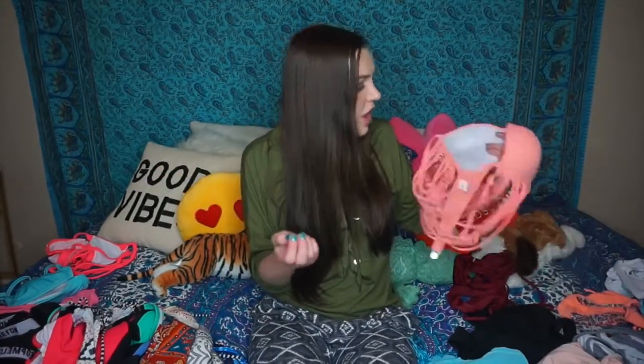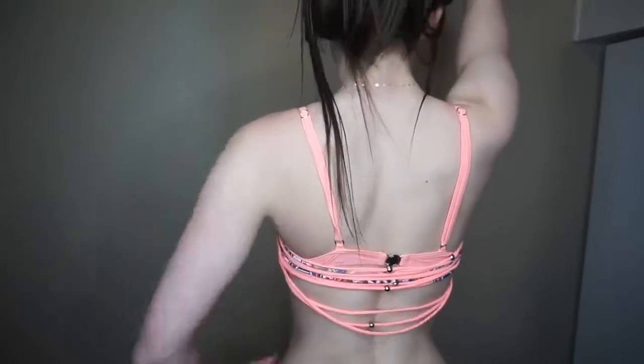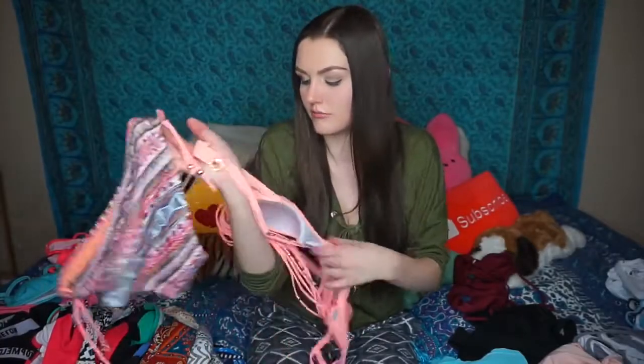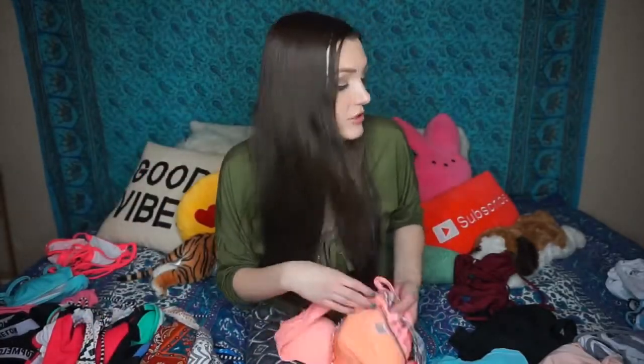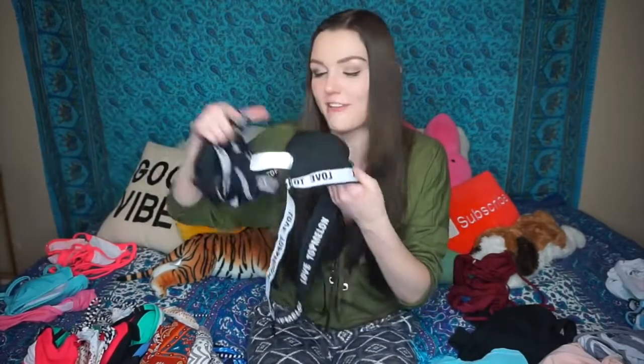Continuing on, this is an orange one and I love the back - it'll show on the screen here in a sec. These are the bottoms that go with it, it's kind of like tribal, and I don't know, I was just honestly feeling the whole vibe it had going on. This was also one of my faves just because of the style and how it kind of strapped to my body. It was a little bit weird at first when I tried it on but then I just got used to it.